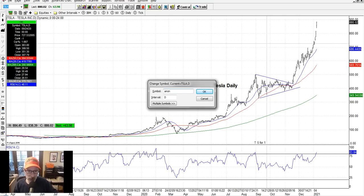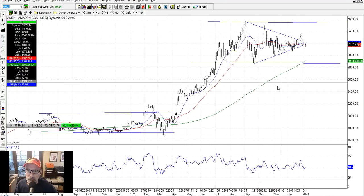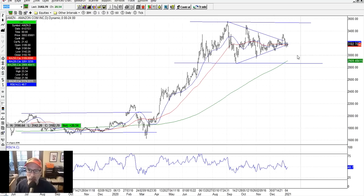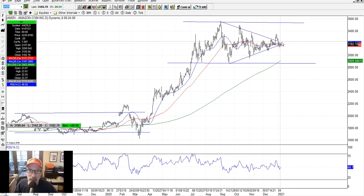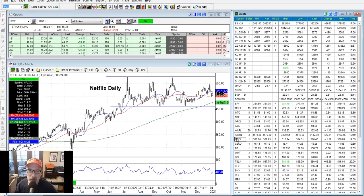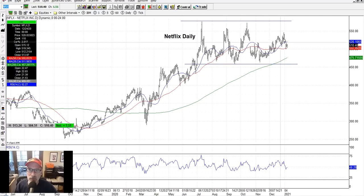Tesla, Apple, Amazon — we look at the biggies because these are the stocks most people have an interest in. Amazon is still kind of trading in this congestion pattern, trying to break out but falling right back in. We've got this broader channel — you can see the resistance and support line. Amazon has not been able to figure out where it wants to go next. One of these days it's going to start moving higher — I can't see it moving lower just because Amazon is such a monster. But until that day happens, keep an eye on it. The congestion is getting tight again and it's going to move one of these days. Let's look at Netflix — still trading in this large channel, still meandering. I can't make a call either way; eventually I think it's going to go higher, but for now it's just in this congestion pattern.